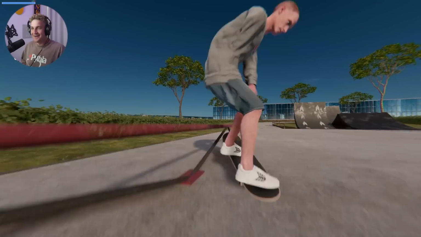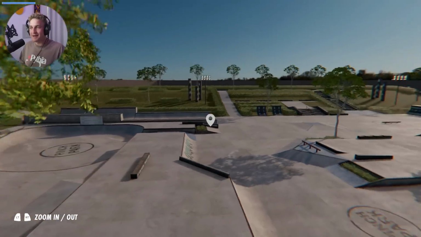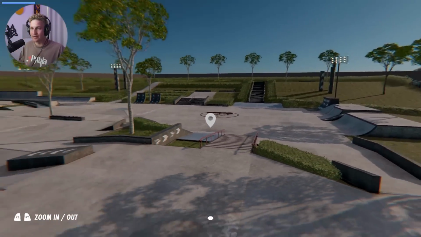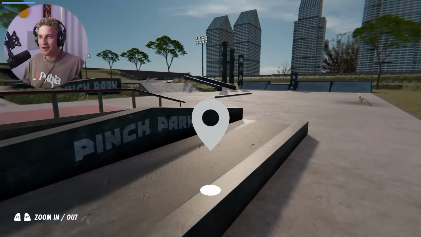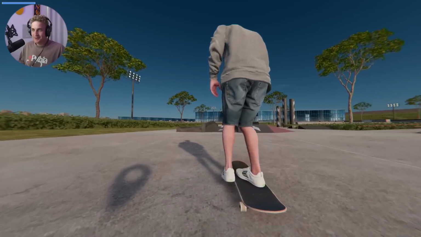Yo! Wow. This is cool. Okay, so this is like the main part of the park. This is what was in the thumbnail that I thought was gonna be just this little street plaza. But just this part of it, this little ollie up to slappy curb and this A-frame ledge are by far my favorite. Like I haven't had this much fun playing Skater XL in a minute. I don't know what it is about them.